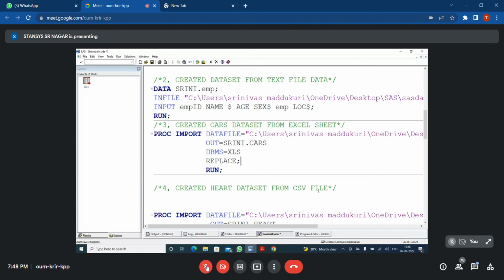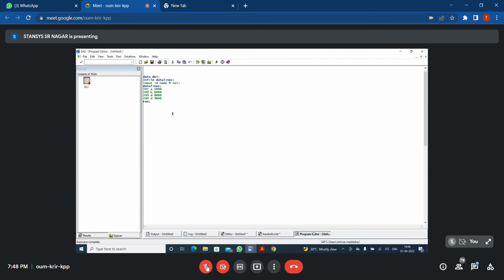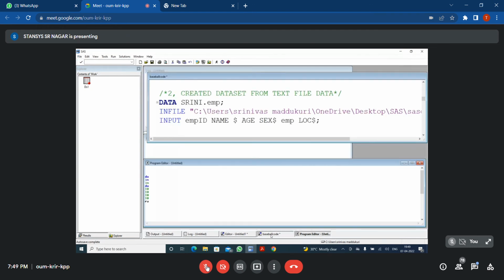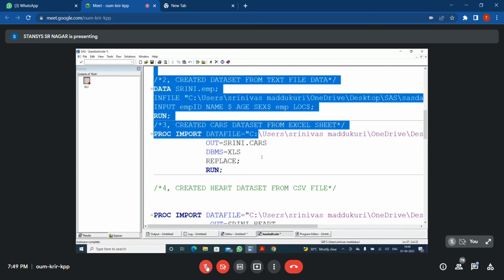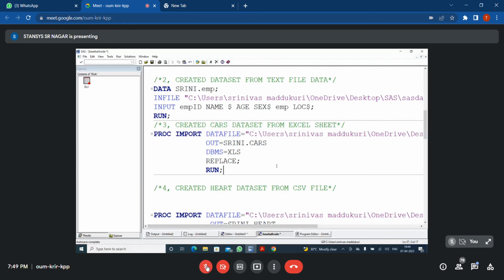In Windows operating system, you will have both the windows. But if you install SAS software in other operating systems like Linux or Unix, there you can find only the program editor. You will not have an enhanced editor there. Understand? But in real time, we always use only the enhanced editor because we have so much color enhancement. It is going to be easy to understand if you have any errors. That's why we always use this editor window. Understand this one? Yes, sir.